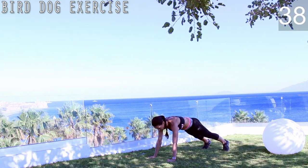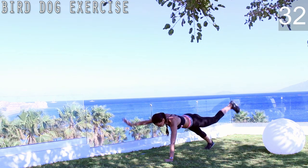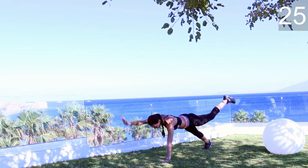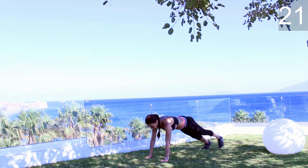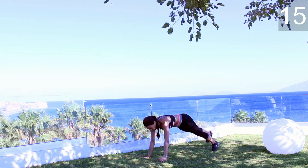The third exercise — if it's too challenging for you, you may try to do this exercise from all fours, so with the knees on the ground, and try to rise at the same time one leg and the opposite arm. All this time your back is flat and your head is in the same line with your torso in a neutral position.